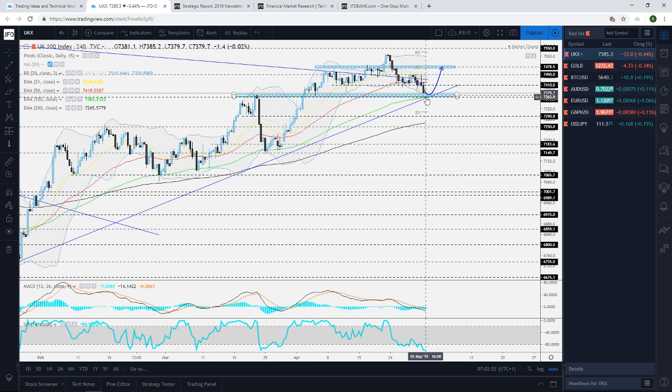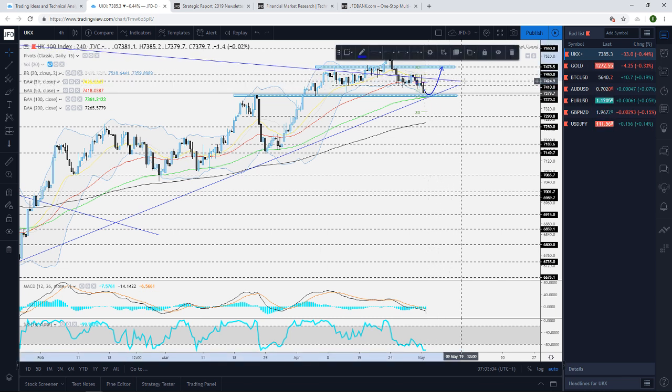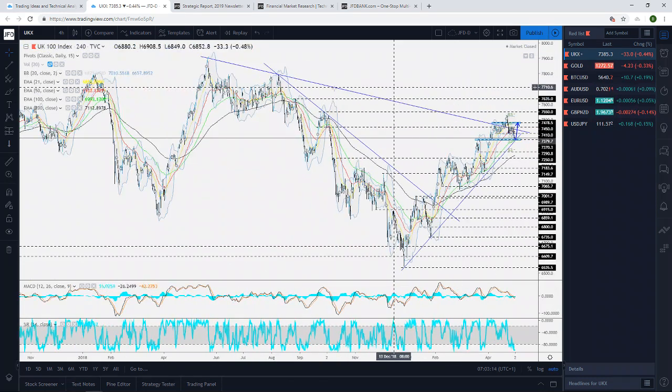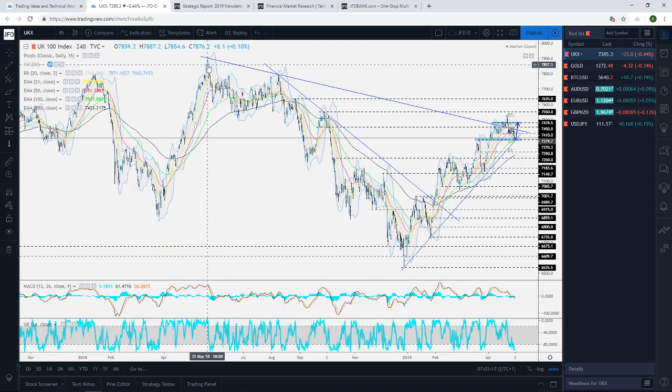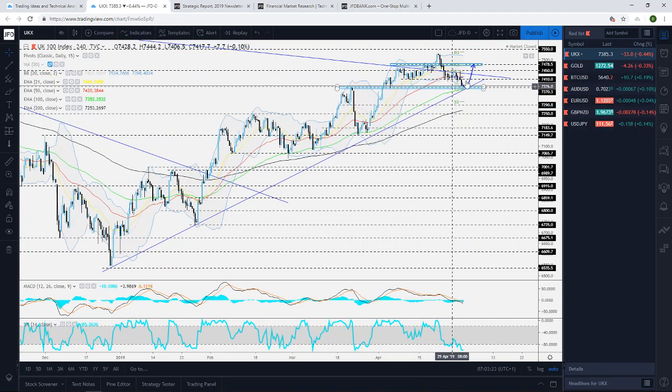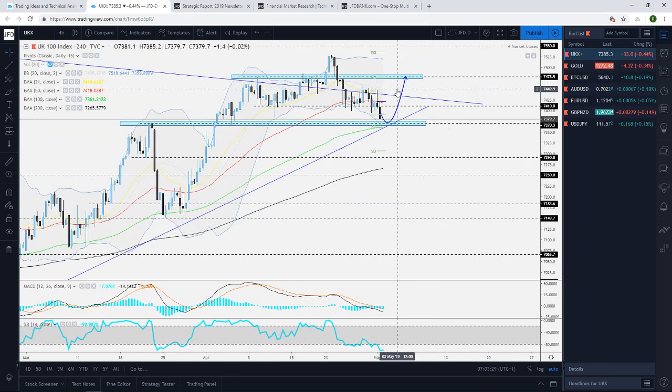But if this continues to hold, if we don't see that break, certainly it could retrace back up here again. The only thing is that for now, we're going to take a more cautious approach with the upside. We'd probably wait until we see a push initially above this downside resistance line, which has been running from the highs of May last year. Basically we would need to see a nice good push above that downside resistance line, and for better confirmation, a push above the 7,450 level, back above this level. This is when it could become a little bit more exciting for the bulls again.